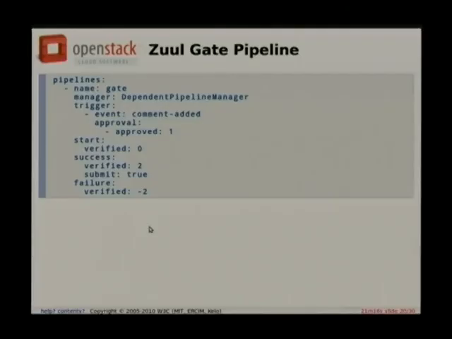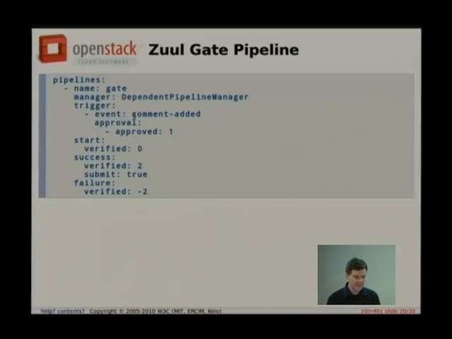So for the gate pipeline, which is where we're actually trying to merge something, that's very, very similar, except that it's a dependent pipeline, meaning it needs to obey not only changes that depend on each other in Git, but it also obeys the virtual serialization that I mentioned, where a change enters the pipeline, the next one then, for the purposes of Zuul, depends on that change ahead of it being merged.